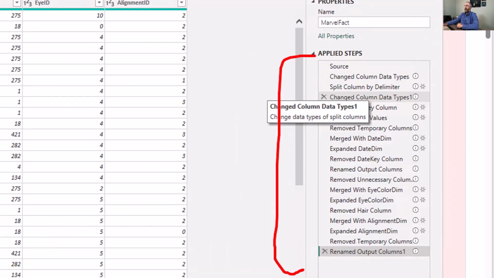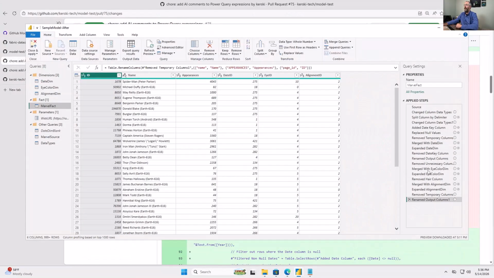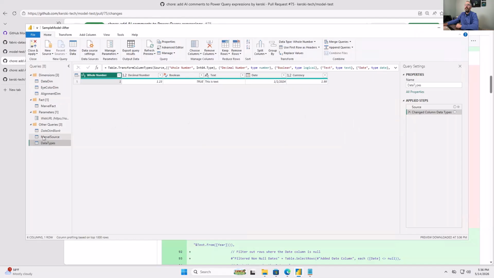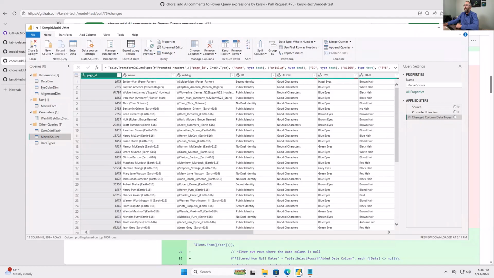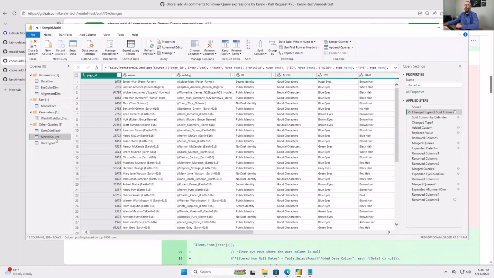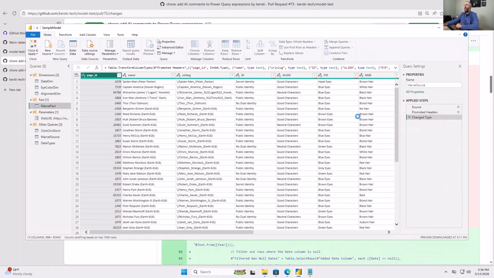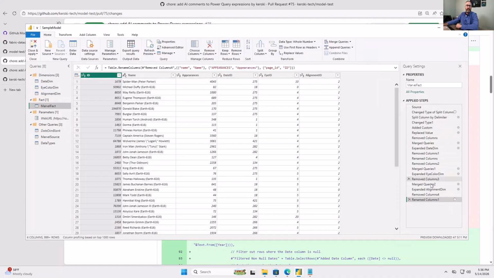So a little bit better. I could always work on the prompt a little bit further, but you can see that instead of me trying to figure out what the different merges are, I now know what merges and where they occurred. I know what it's expanding. I know how it's splitting, changing, all these things I don't need to click on. And then if I hover over them, I've got the different information here as well. And then if I go to maybe data types, you'll see it's made some updates there. Whereas maybe in the past, this is the old version, you can see that if I go to Marvel Fact, it's got some of the standard steps.